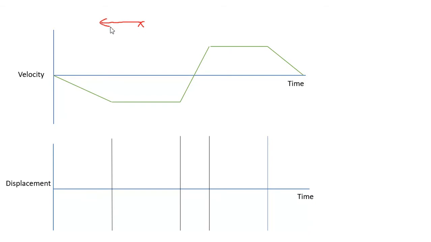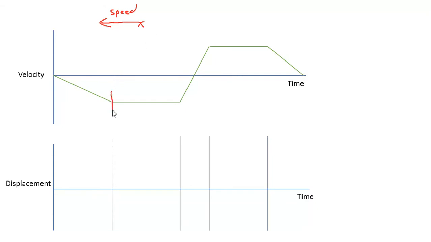It's going this way, and it's speeding up because the velocity is getting bigger. Now, one of the big things is people confuse these measurements, right? The speed graph is going to tell us different things than the displacement graph. In some cases, we can get some of the same information, but it's going to look different. The velocity graph is going to tell us some things that displacement couldn't tell us, and displacement is going to tell us some things that velocity couldn't tell us. But the general information that it gives us, a lot of that crosses over, so we have to understand what graph we're looking at.